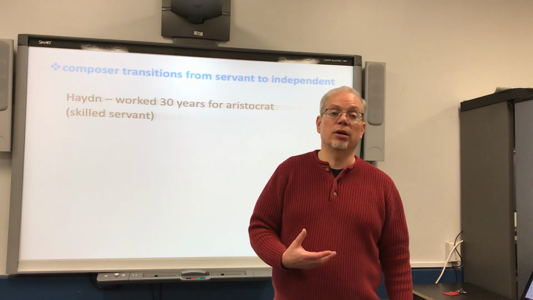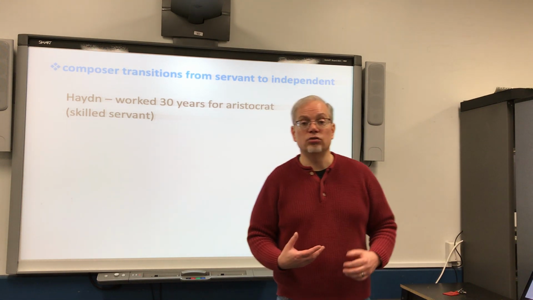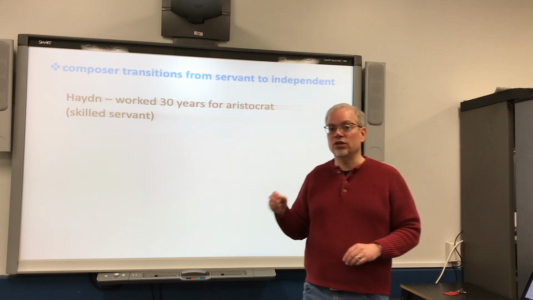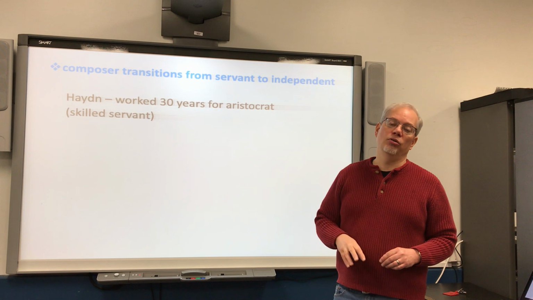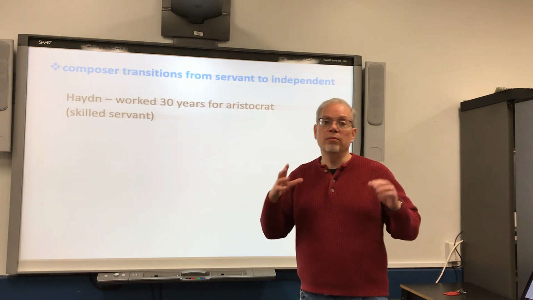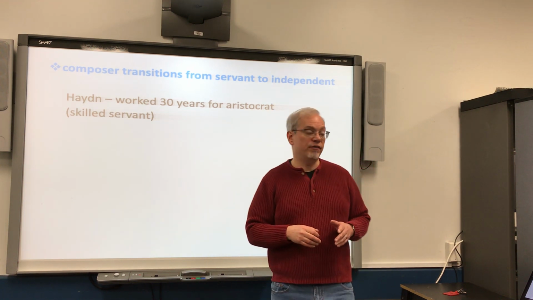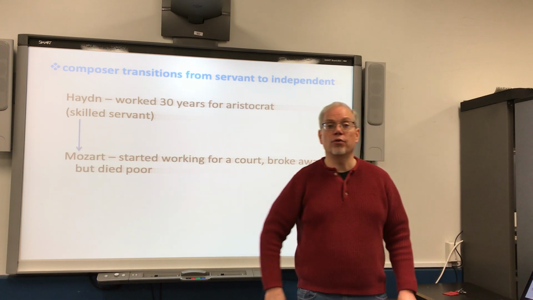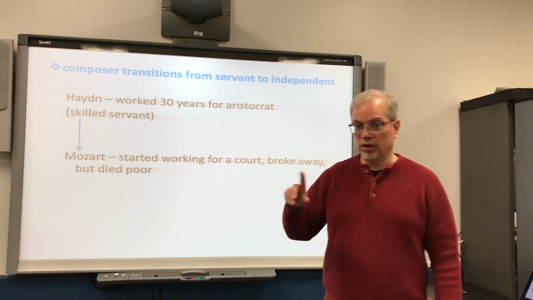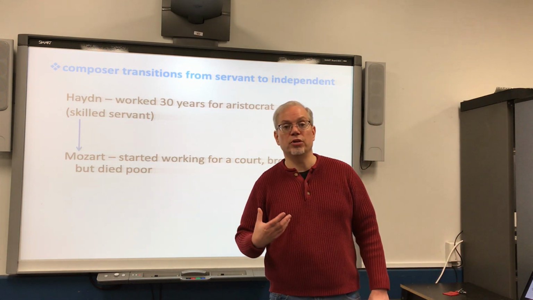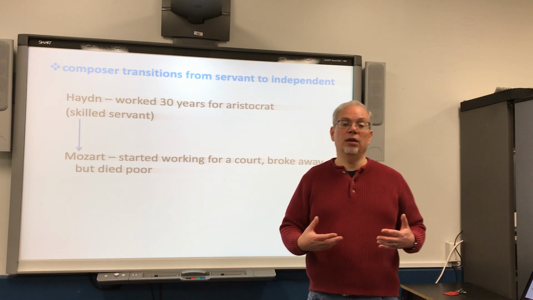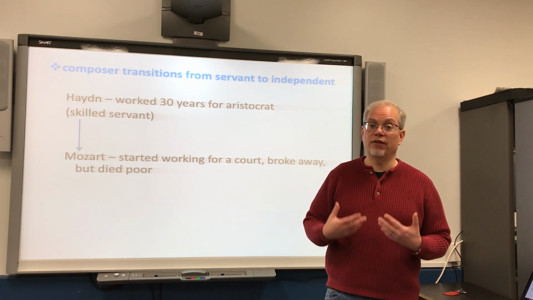Because more income streams become available, the composer can, to some degree, begin to become independent of the nobility or the church, who they've always pretty much been locked into working for. And we can trace this in the transition of 3 composers, the 3 most famous composers of the classical era. Joseph Haydn, who was the oldest of these composers, was born in 1732. He spent most of his career working as a servant for a very wealthy Hungarian family called the Esterházy family. Mozart came along 24 years later. Mozart was born in 1756, and he started out working for a court. Well, he started out as a child star, we'll get to that, but then he worked for a court of the nobility, the Archbishop of Salzburg, but he didn't like being a servant, and so he moved to Vienna and made a go at it as a freelance musician, and he was initially successful, but he eventually died flat broke.